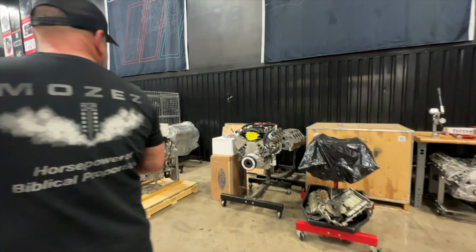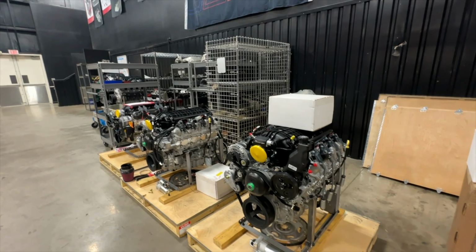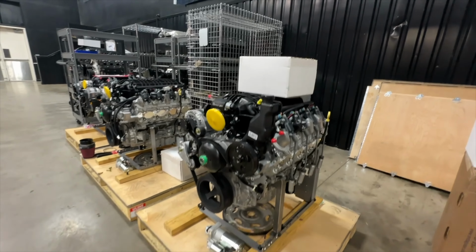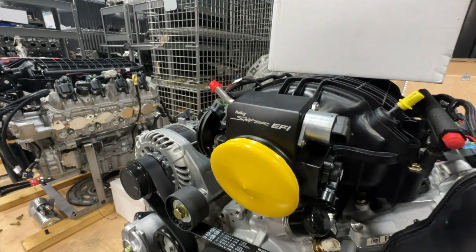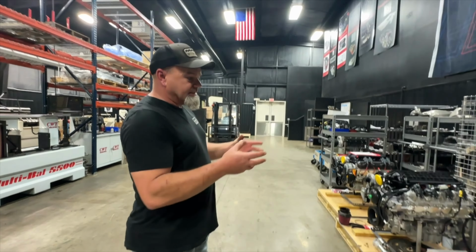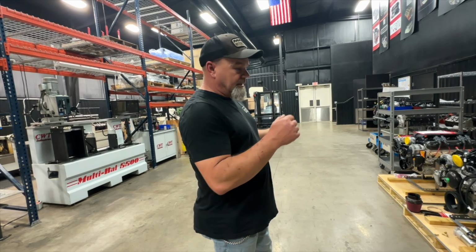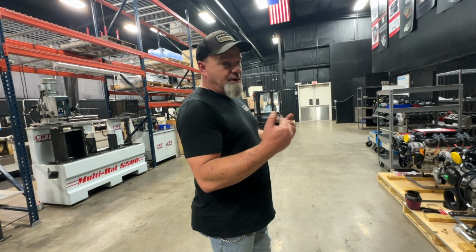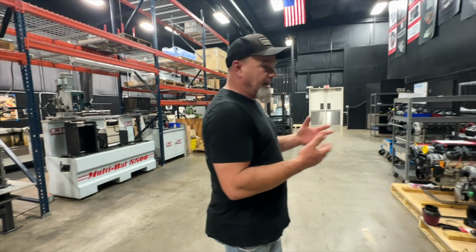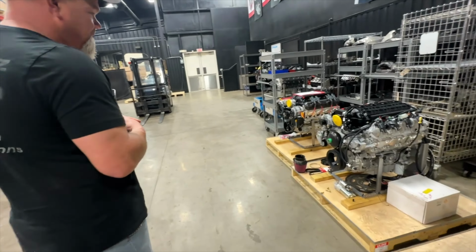This is pretty much where, once you buy your motor, after it comes off the dyno, it comes over here and gets dressed out, ready to ship, with whatever options you've added. We try to ship them out essentially dressed as much as possible. So even though you may pull the harness back off, we go ahead and put it in, plug it in, and make sure it's all there, so you have an idea of where things should be. Personally, I do better putting stuff together if I took it apart. Exactly. It gives you a little bit of a footprint.